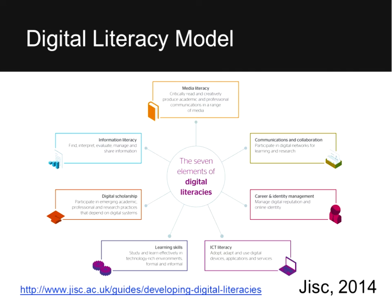But I just wanted to highlight one section which is under the topic of supporting staff. They suggest that developing definitions, frameworks and models of digital literacy can be a beneficial way of engaging staff. So first of all, I wanted to think about the definition. The JISC definition is all very well as a general overview, but it's not really specific enough for me.